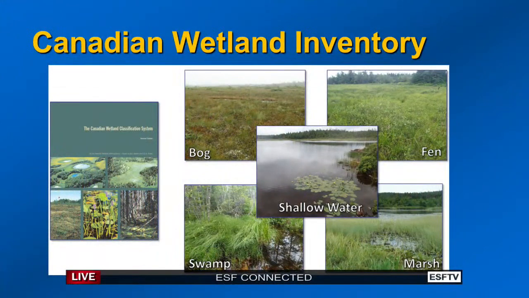Before I move to the next slide, I want to mention that some may ask what the definition of shallow water is here. In the context of the Canadian Wetlands Inventory, shallow water basically refers to any water body which is 2 meters or less in depth. So of course, radar remote sensing cannot penetrate water, but optical remote sensing can.